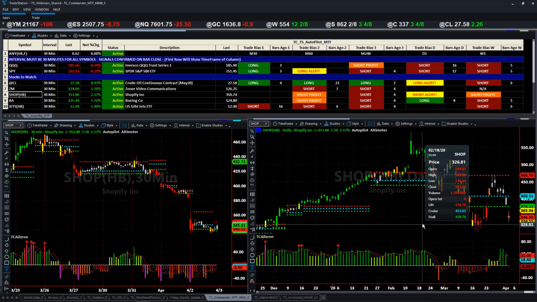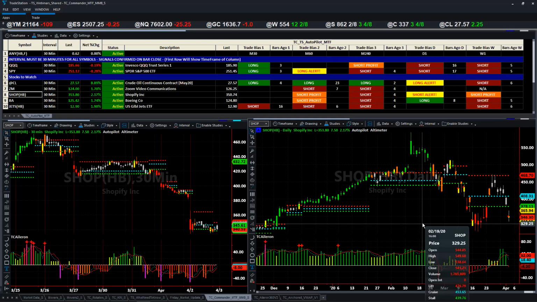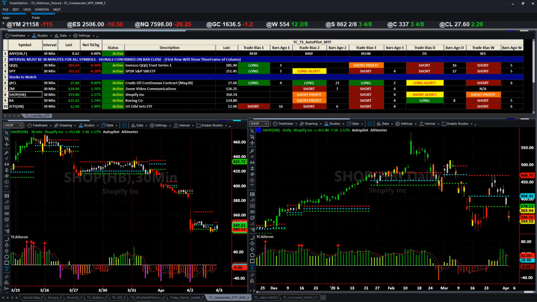You start to draw your lines and you see that, okay, well, about 329 is some support, give or take a couple points. That's lined up pretty well. It did get some support over here if you look at this range. What I like to do is put a quick line in there and see what we had. We did have support on that market meltdown there. Did climb up pretty substantially. Now moving down because realization is hitting in.